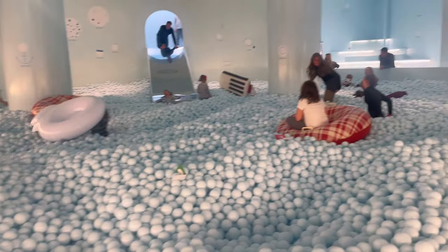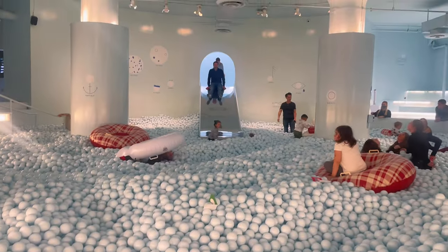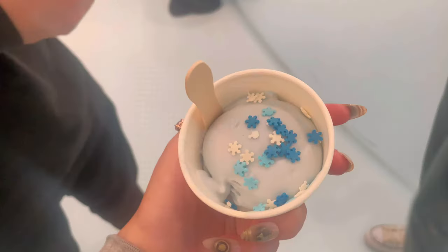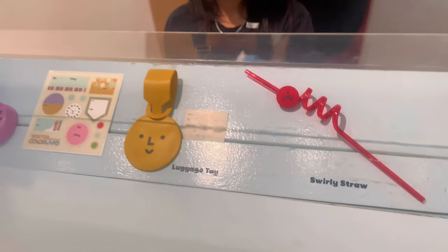They were playing Lady Gaga Just Dance in the headphones, so it was pretty lit. And then this is where tragedy struck. We couldn't resist going to the ball pit, and I lost my thumbnail. Rest in peace, soldier, never to be found again. But it's okay, because they had some delicious ice cream afterwards, and we got to choose a prize. Super fun, go check it out if you're ever in New York.